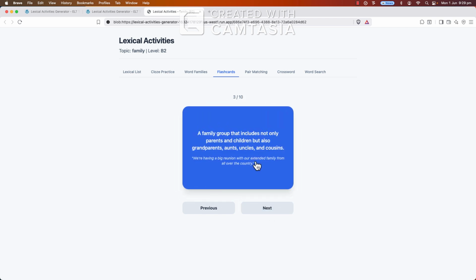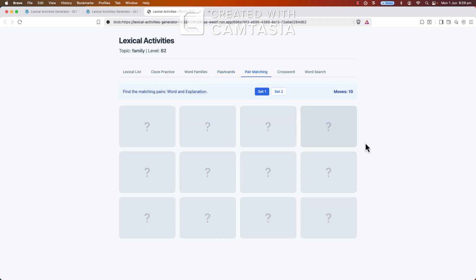Then standard flashcards here, which students can use to check their memory, and then also a pair matching Pellmanism style activity. So for example, sibling rivalry, yes, and let's see, get along with, yep.